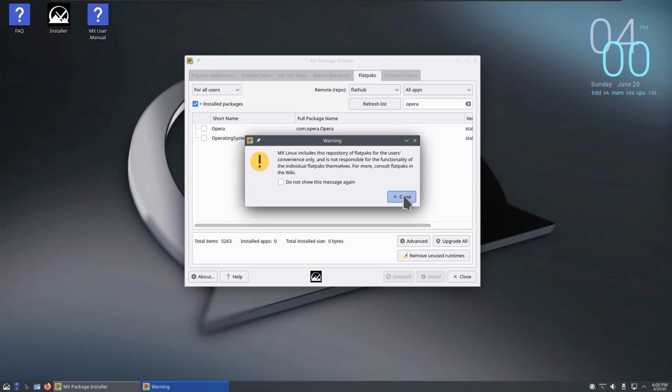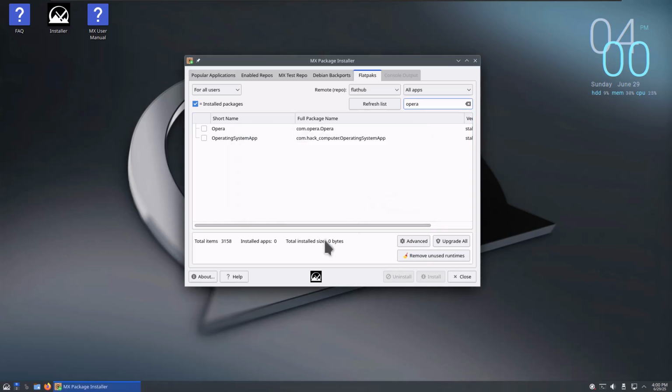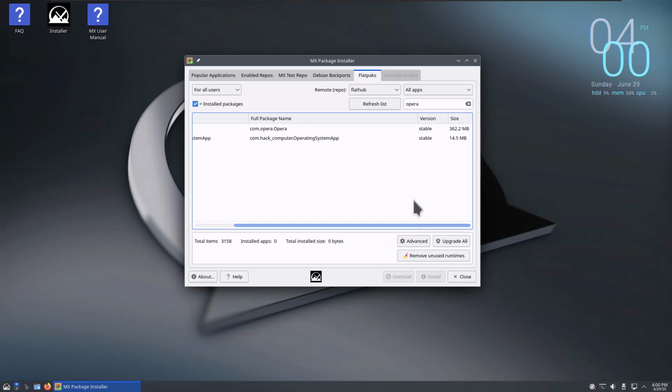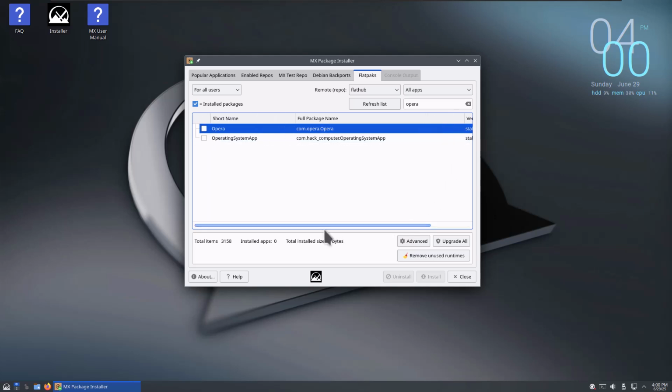And they have Flatpak enabled by default as well. You can see Opera from Flathub. So that's really awesome.